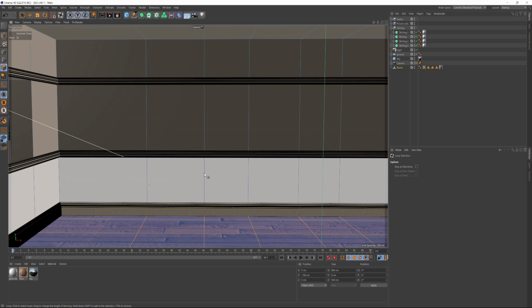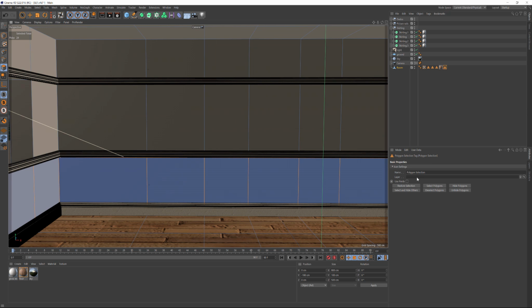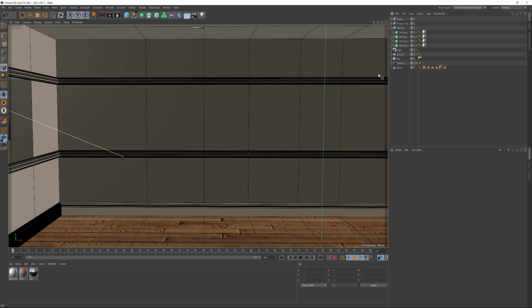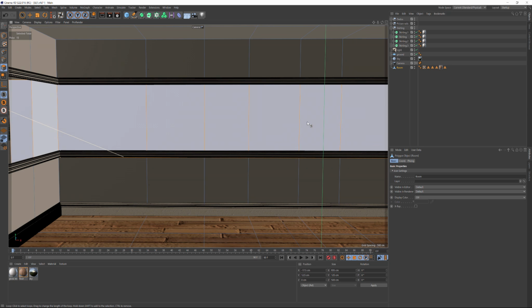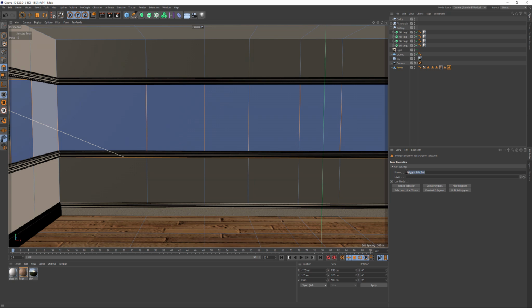I'm going to create a selection here, select all of those polygons, hit V, and go to select set, and this is going to be called walls lower.